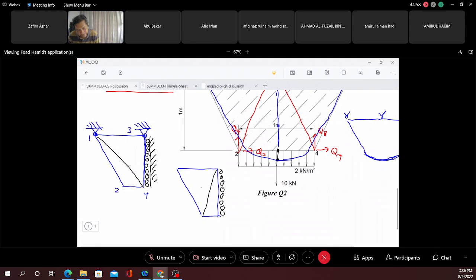Number 2, Doctor. This one or this one? Zafira? Maybe number 2, the one on the right. Yeah. Okay. So why? From the look of it, you can see that the second one is much better. But there is mathematical reasoning behind it. First of all, note that the angle here is obtuse.